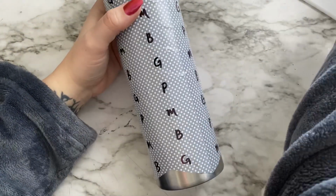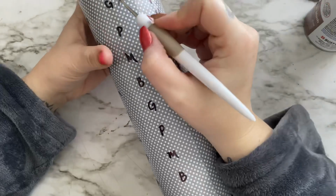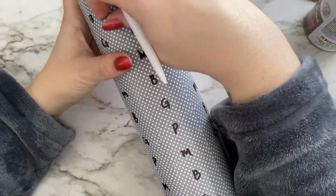So I was using spray paint, so I did the spray paint first. So I'm going to be taking off all the spots I labeled for the paint.